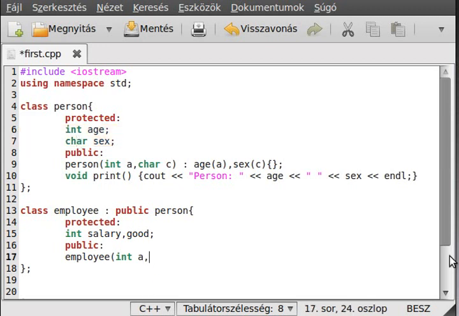Okay, we need a char sex, and we need int salary, and we need an int good. Alright, make a member initialization list.